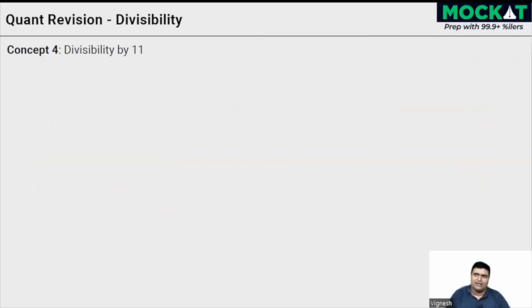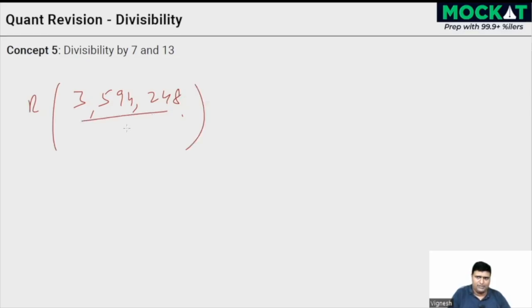But 1001 is what is used over here for divisibility by 7 and 13. So if you take a number which has been used in the lesson, 3594,248, is it divisible by 7? What is the remainder when it's divided by 7 over here? 7 or 13, this is the thing, given that 7 into 11 into 13 is 1001. With 101 you took 2 digits at a time, plus minus. With 1001 you go for 3 at a time, plus minus plus, plus minus and plus.